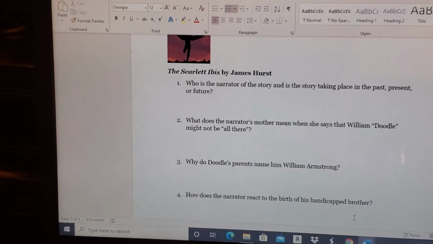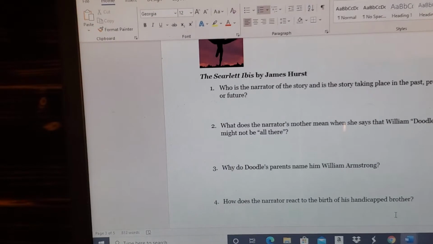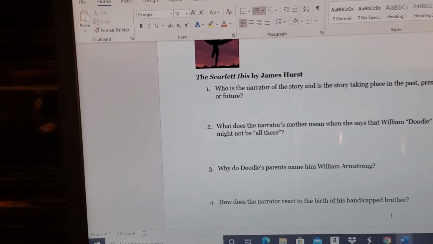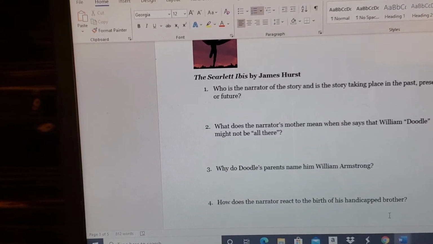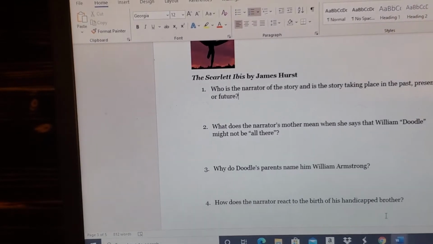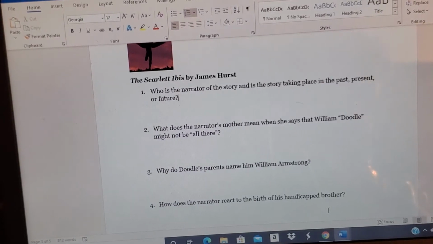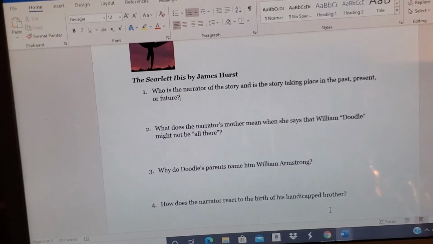Okay, guys, we're back to fill out this study guide. So, before we fill out the study guide, one of our literary terms was symbolism. We're not going to get to the story where we talk about allegory, but that's okay. We'll talk more about allegory when you guys are sophomores.